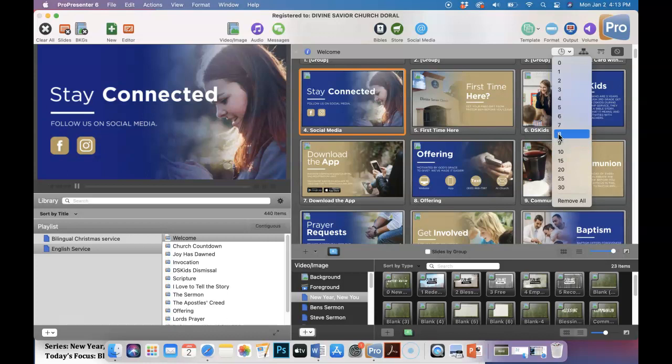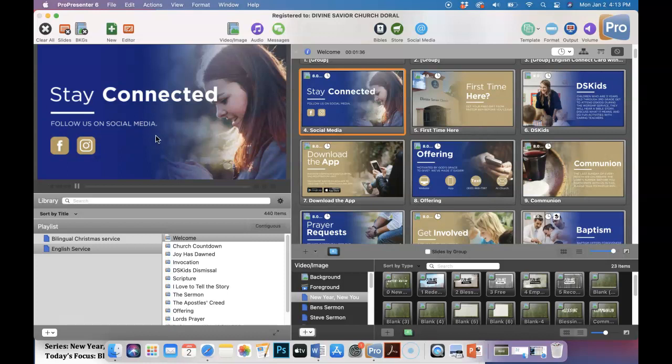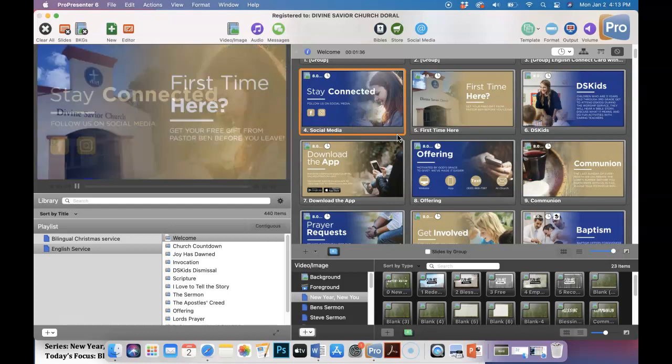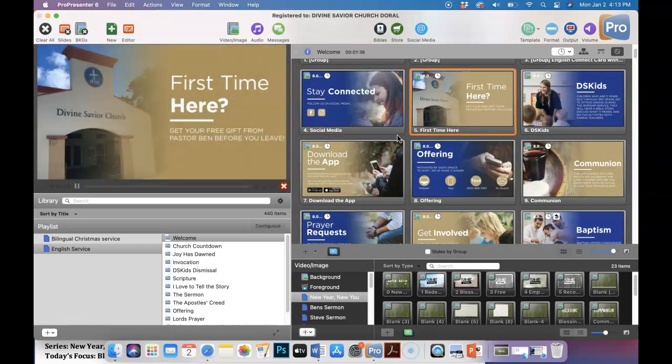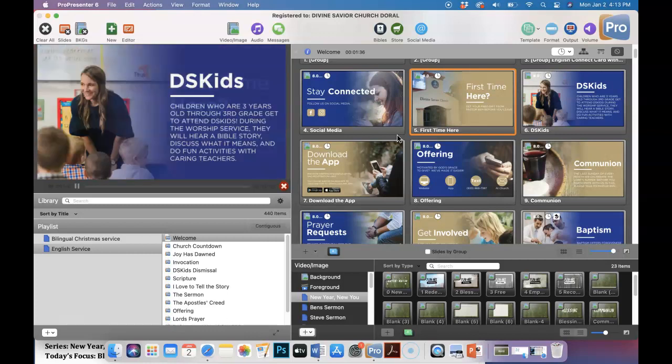Here, when there's a lot of information, we usually say about 8 seconds is enough time to read what is on the screen. You can stay connected. If there's a piece of information there to follow, you can do that. And then at the end of the 8 seconds, it should go to the next one, but I think because I hadn't turned the page yet, it didn't do that. So I'm just going to wait long enough to show that, yes, it will cycle through at the end of the 8 seconds. It goes on to the next slide.